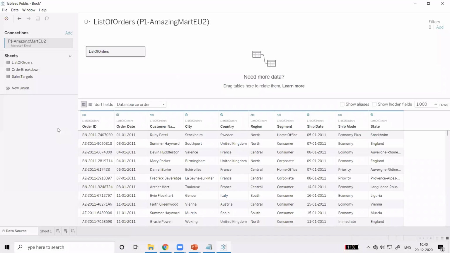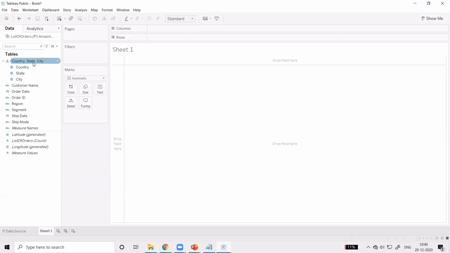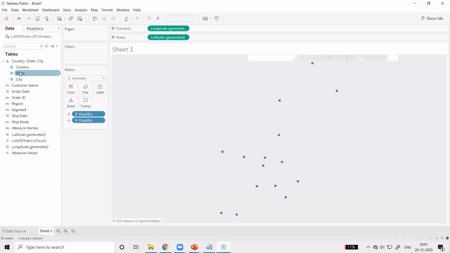So what we would do now is, this is our Tableau Public. I'm sure you guys remember this. We have selected one sheet, and you can see here, this is for the Tableau worksheet, right? So you can click on Sheet 1. This is our worksheet, where we work. Then you have a Tableau dashboard. Then you have a new story. So these are the three options you have. Now what do you do in a sheet? You would be creating a chart, a report, and then you can create a dashboard based upon that.